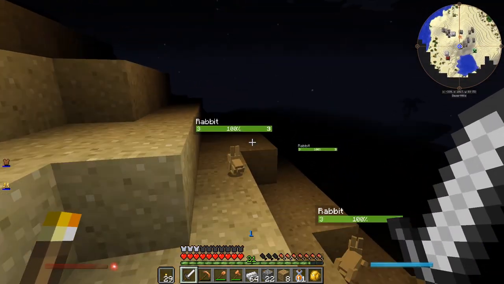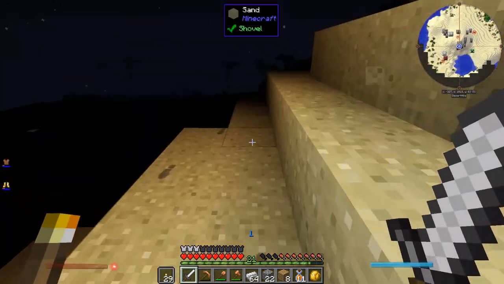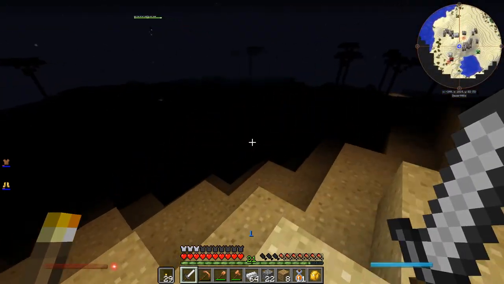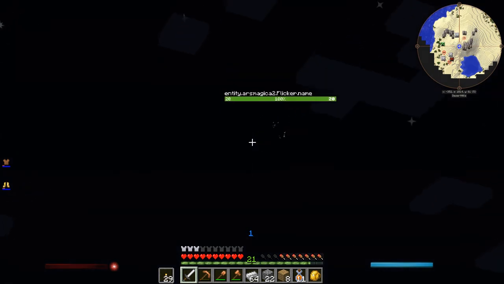Rabbits! Oh my god, I can't wait to capture them and put them into a pen. I want a rabbit farm. Or, not a farm, but like a rabbit habitat. It's another one of those Ars Magica flickers.